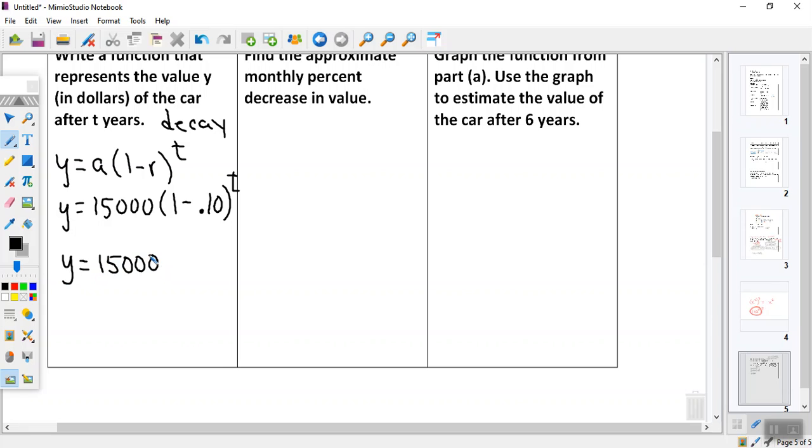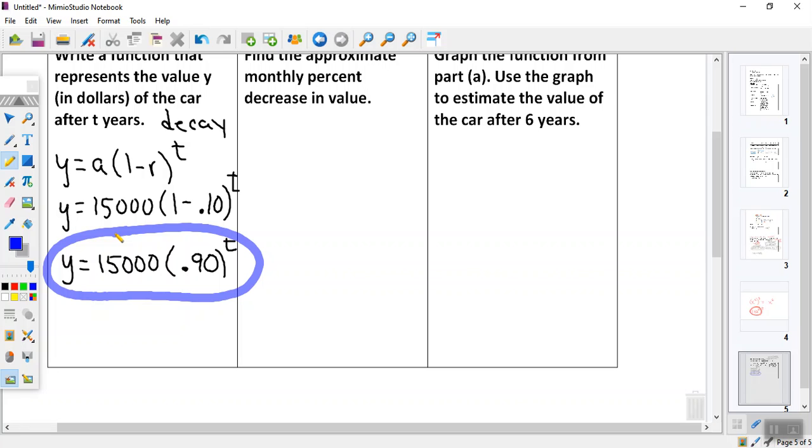What is 1 minus 1/10? 0.9. 0.90. Okay? Now think about it, kids. This here is our function to model the problem right here. Take a look at that change factor there. What is the change factor? What value is the change factor when we get to that point? 10% negative. So 10% decrease.